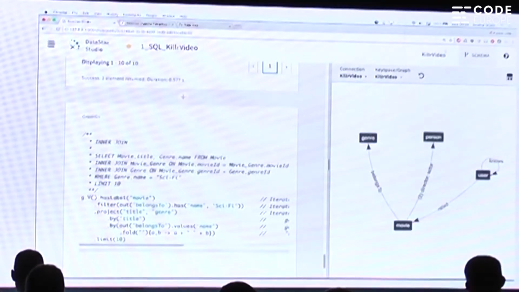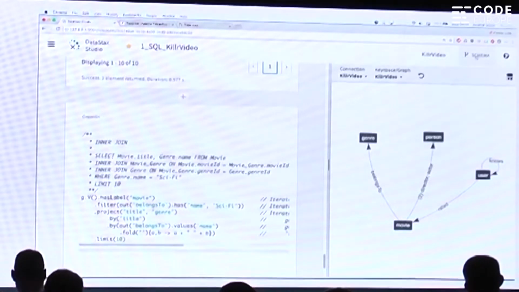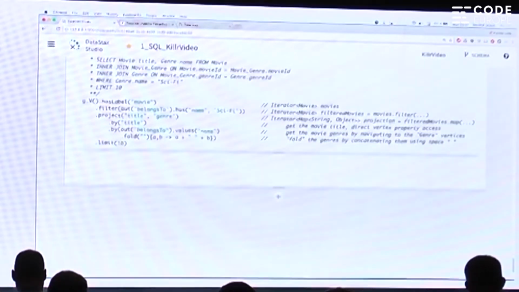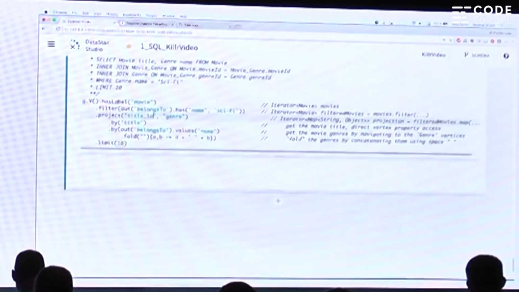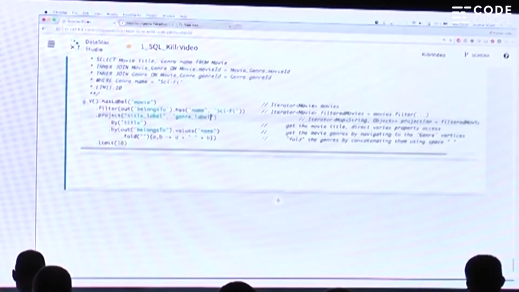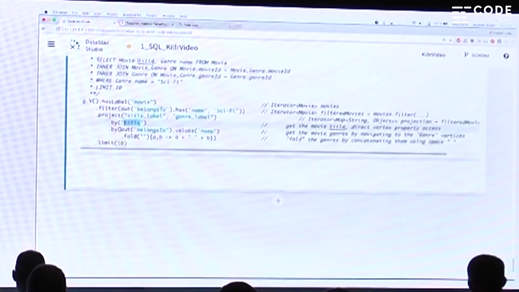So to display the movie and its genre, I need to do a projection with some traversal. So project by title label. The parameter of project is just a label. So project by title, which is the property of the movie, and by what? By outgoing edge belongs to values name.